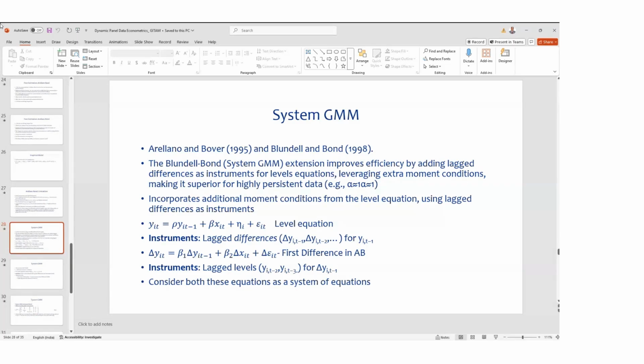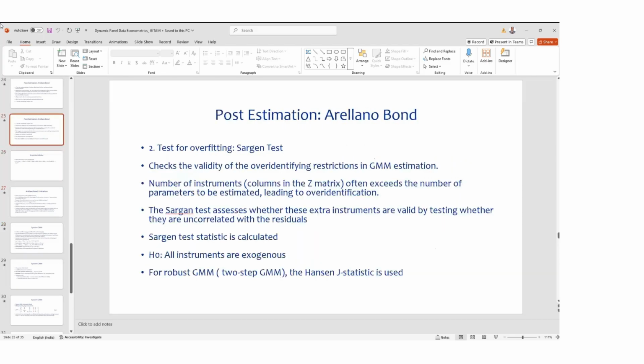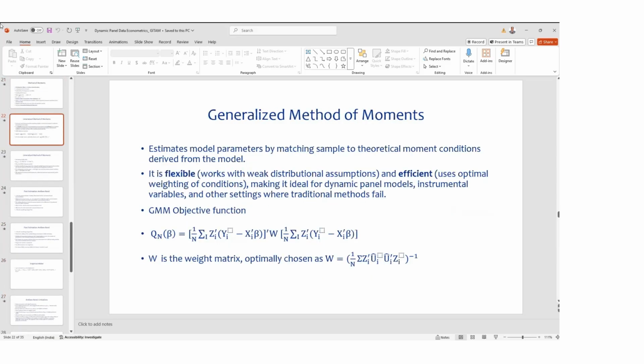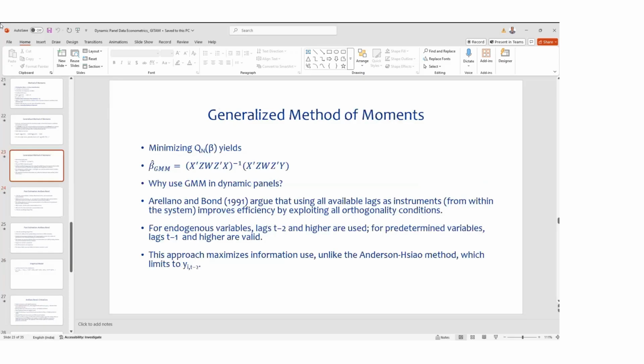Arellano-Bond used this model, right? Then they go ahead and construct the instrumental variables. And we have a transformation and minimize. We find the objective function for beta, right? You do a transformation to find your beta GMM. You use both the instrumental variables x as well as the weight matrix that is derived from the formula that was given earlier, right?